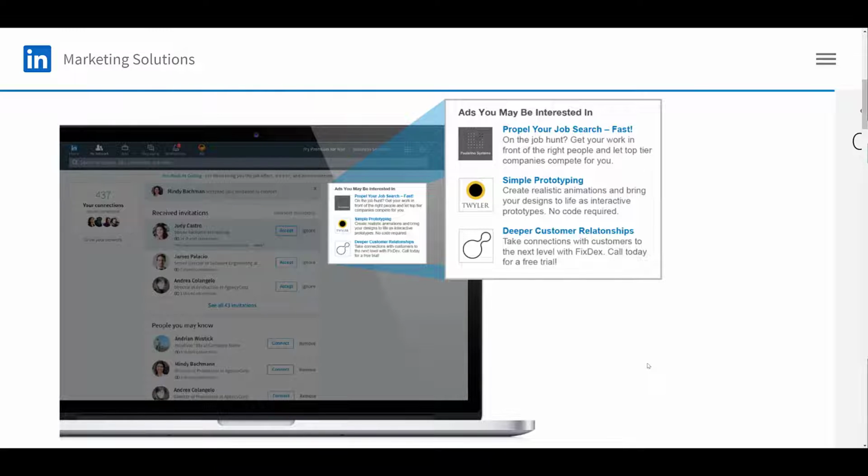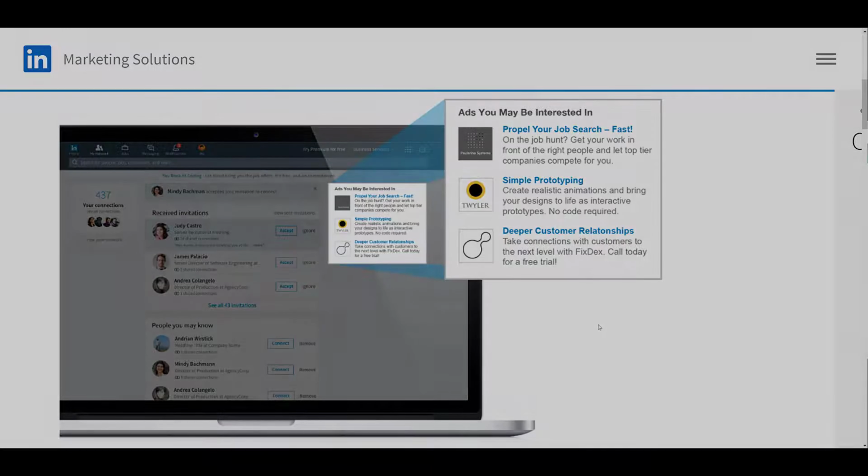But this example right here that I'm pulling from the LinkedIn Marketing Solutions website, we can see there are 3 text ads stacked together from 3 different ad accounts, and it's appearing off to the right-hand side. Now in this example, it's on the My Network page. You could see it on the home feed. Most likely you're going to see something different and the ads are going to refresh depending on which page you're visiting and how often you visit LinkedIn. Like I said, there are a variety of ad sizes for text ads. But let's hop in to LinkedIn Ads Manager, and then we'll go over the steps of how you can create them for your campaigns.